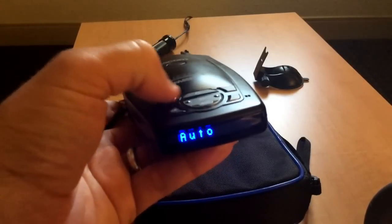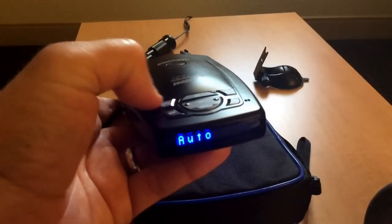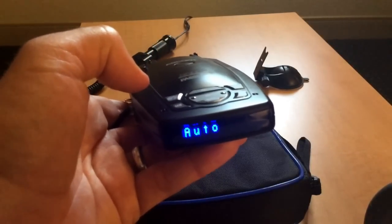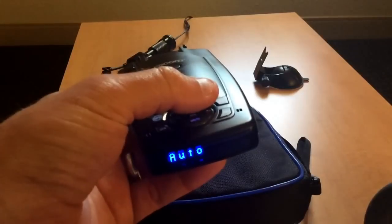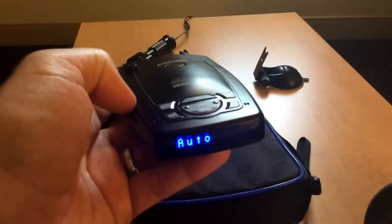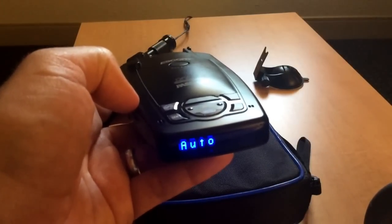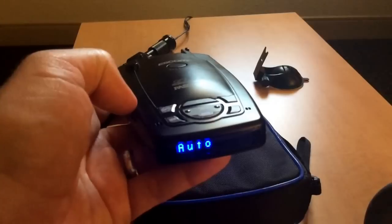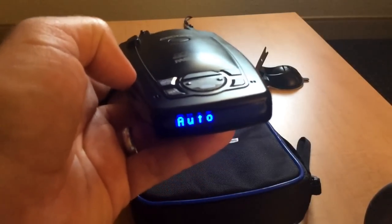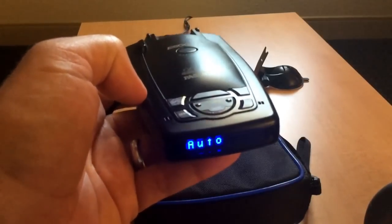And then that's going to run through a little menu that you use with the up and down, or the plus and minus volume buttons here, to say, yes, I want to mark a speed trap, or I want to mark a red light camera. Then you click mark a third time once you have the setting that you want to mark, like the speed trap, and then it'll say stored, and you'll hear a beep. That location is stored. Then as you drive up on that specific location in the future, the detector will give you a warning as you're driving up to that specific location.